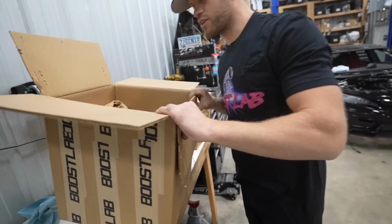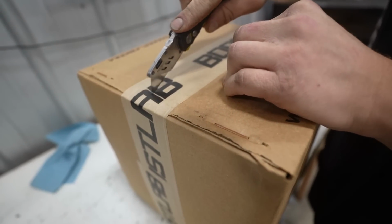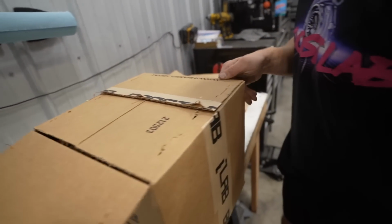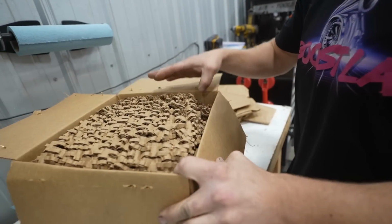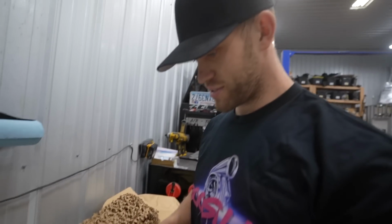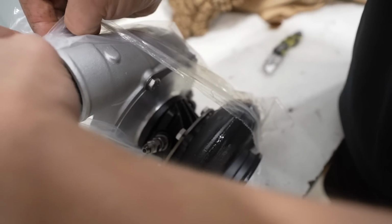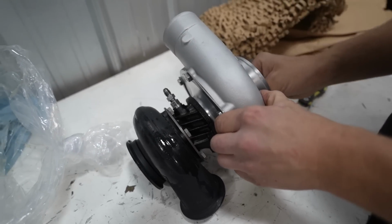Okay, that's about it for goodies. Now here's the real goodie. You know it's a small turbo and they can fit it in this little box. Should we just do a 75, 70 time? Whoa. What? They recoded it? Did you ask for that? I don't think so. Dude, it's brand new. No way. Brand spanking new. Alright, now I'm kind of excited. This is literally brand new. You see how floppy it is? No flop to the shaft.